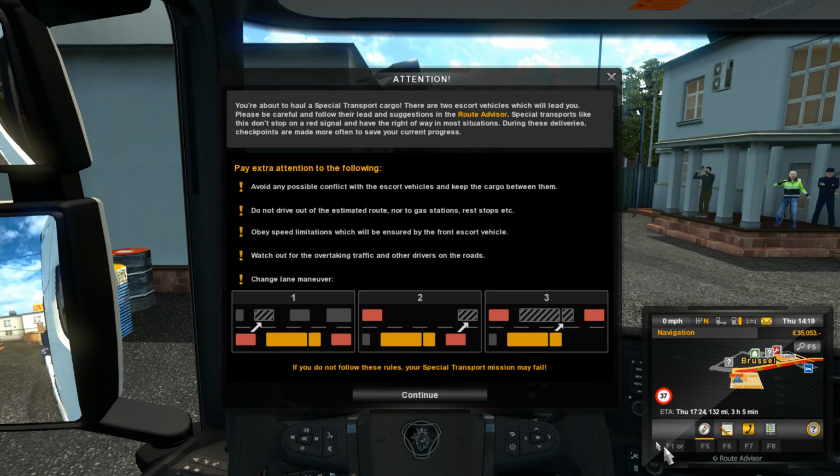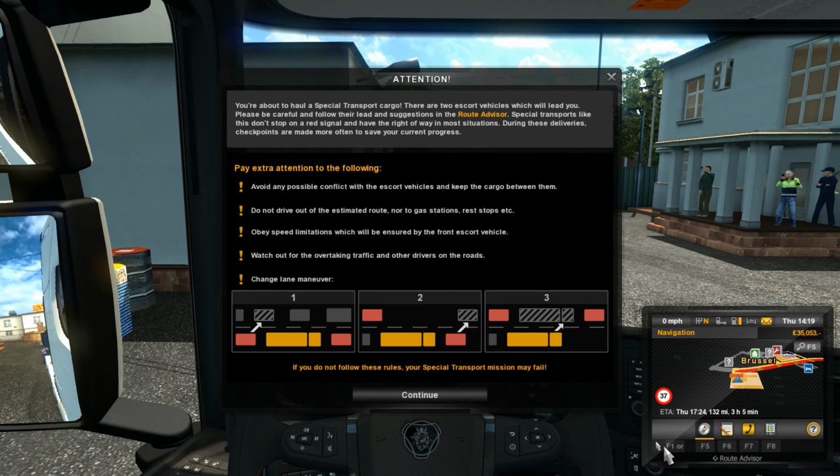So yeah, you're about to haul a special transport cargo. There are 2 escort vehicles which will lead you. Please be careful and follow their lead and suggestions in the route advisor, which is down at the bottom. Special transports like this don't stop on a red signal and have the right of way in most situations. During these deliveries, checkpoints are made more often to save your current progress. I didn't know that when I did it yesterday, about being able to pass through red lights.